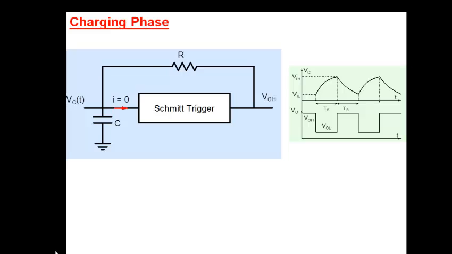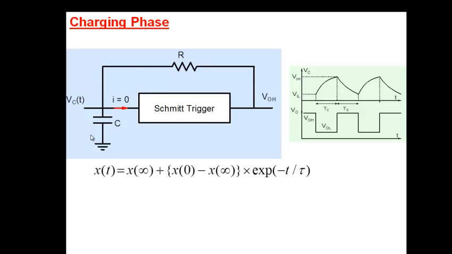Okay, so let me very quickly derive an expression for the charging time and the discharging time under the following simplifying assumption. And the assumption is that when I'm charging, note that when I'm charging, this voltage is V0H, and this voltage initially is VIL here, and is charging here. What I'm assuming is that as the capacitor is getting charged, note that the charging current will come through R here. As it comes and charges the capacitor, I'm assuming that the Schmitt trigger does not draw any current. Okay, Schmitt trigger does not draw any current, and therefore my charging is simple R and a C.